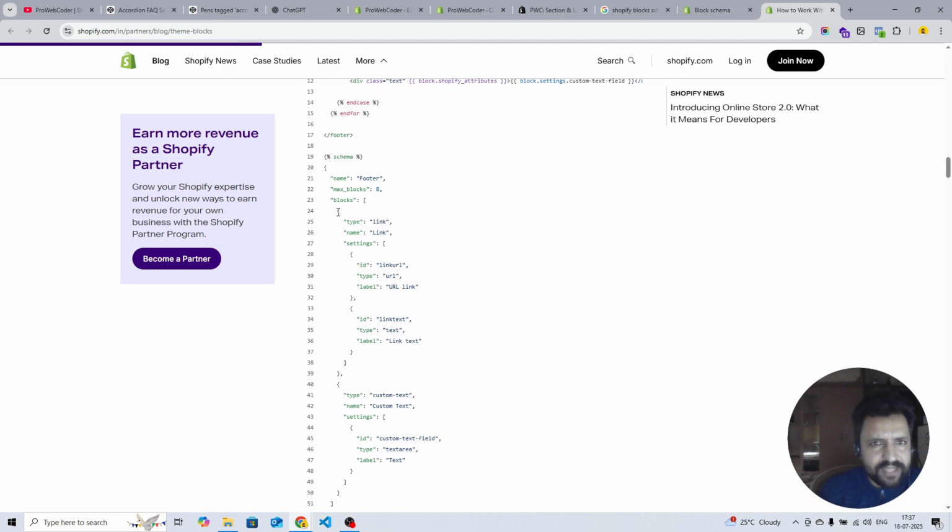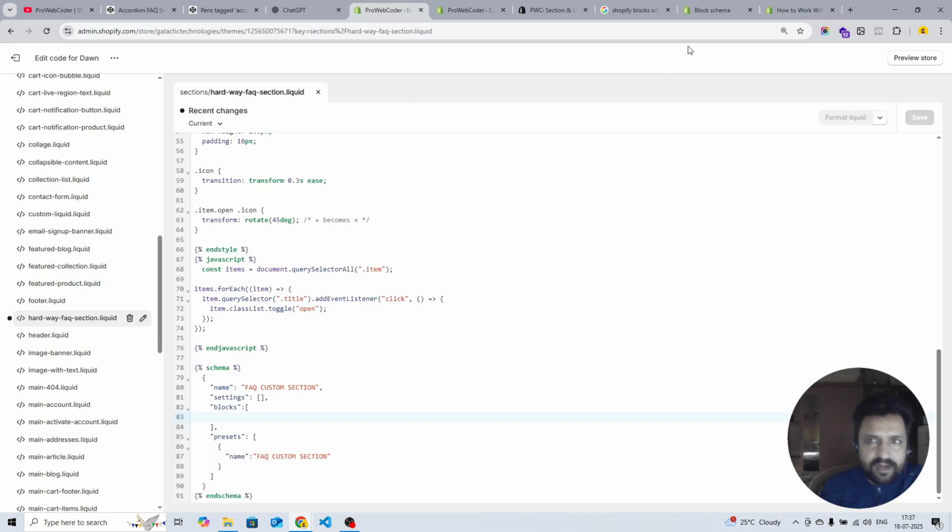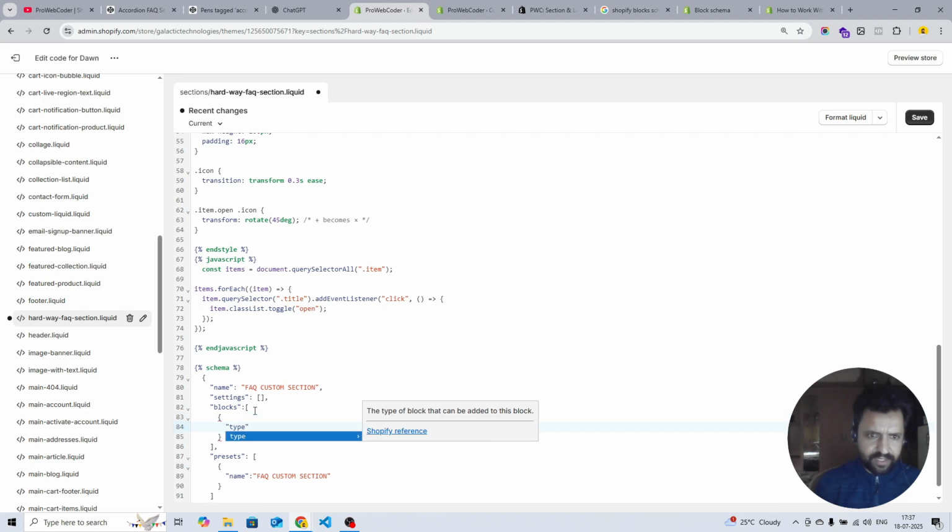We have blocks, and then we can define type and different types. For example, for this, we can define type. Type would be, I would say, text, or maybe we can name it FAQ item.